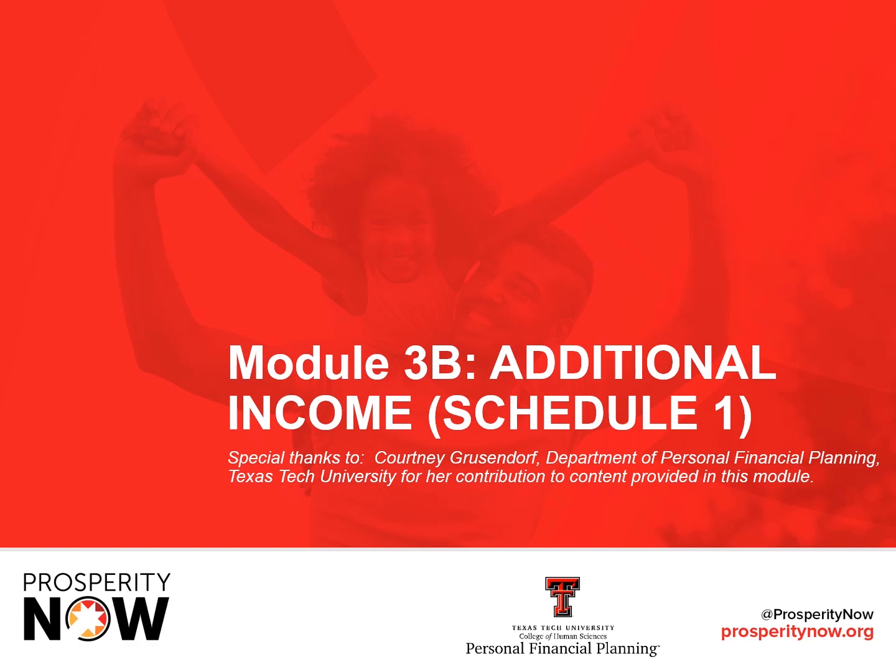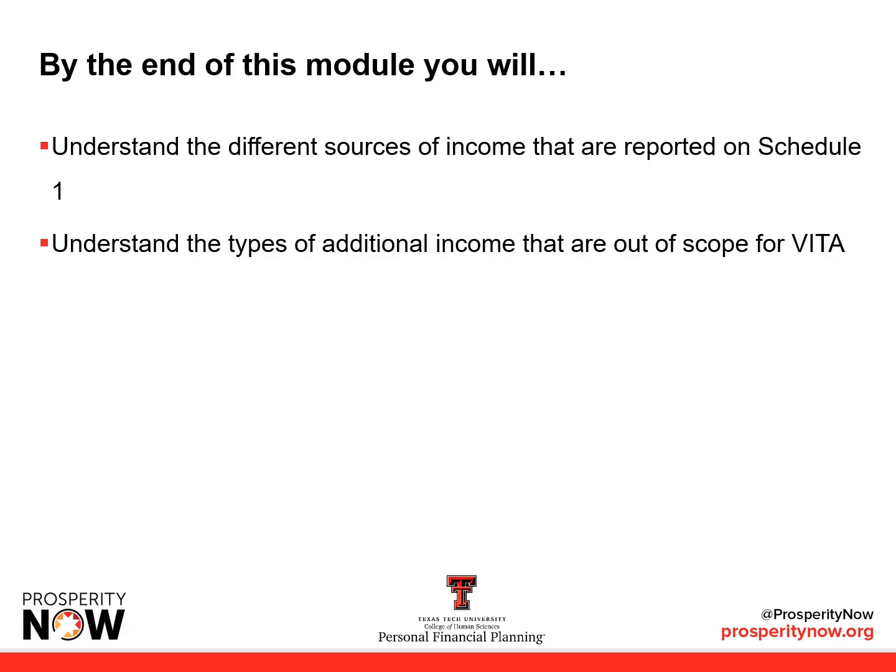Welcome to Module 3B, Additional Income. In this module, we'll be covering Schedule 1. By the end of this module, you will be able to understand the different sources of income that are reported on Schedule 1, and understand the types of additional income that are out of scope for VITA.